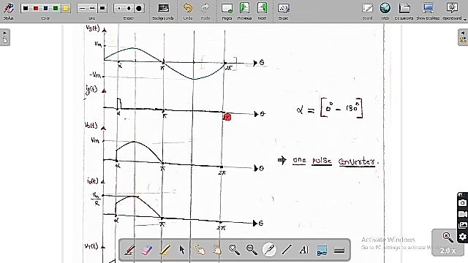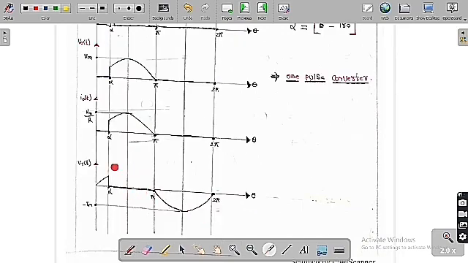So from pi to 2 pi, we can say that the thyristor is in the reverse bias, so therefore it is going to act like an open circuit. So in that region, definitely the output voltage is equal to 0 and the output current is also equal to 0, because it is going to act like an open circuit. Output voltage is 0 and the output current is also 0.